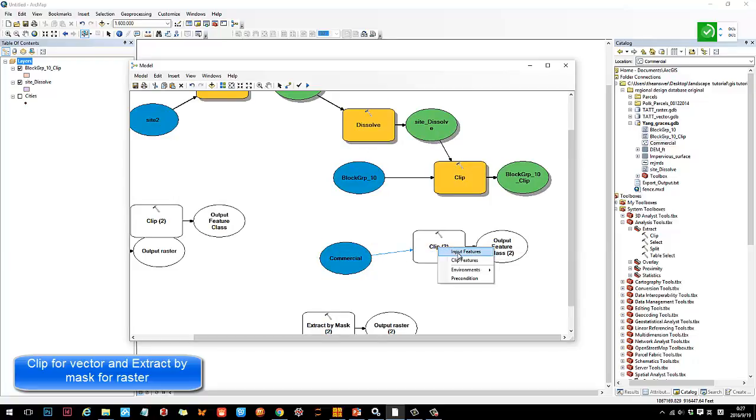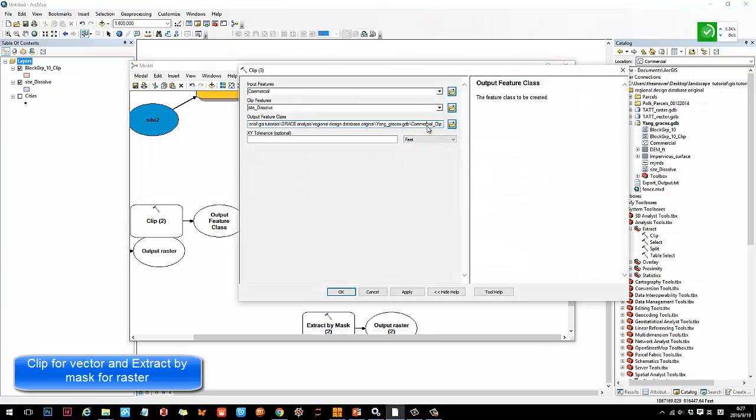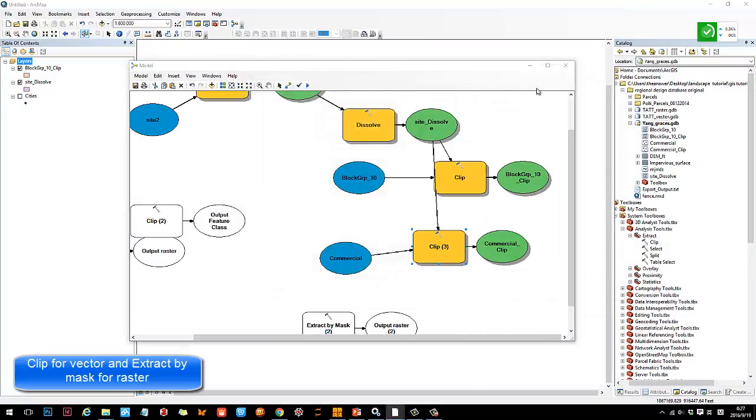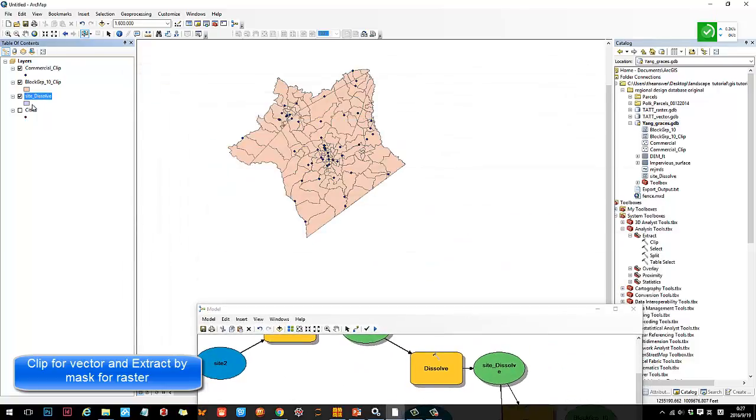Use commercial as input features, site dissolve as clip features. Double click, check where it is saved and the name, right click and run. Then I can add to display. So this commercial clip, see here, has all the points just in my site boundary.